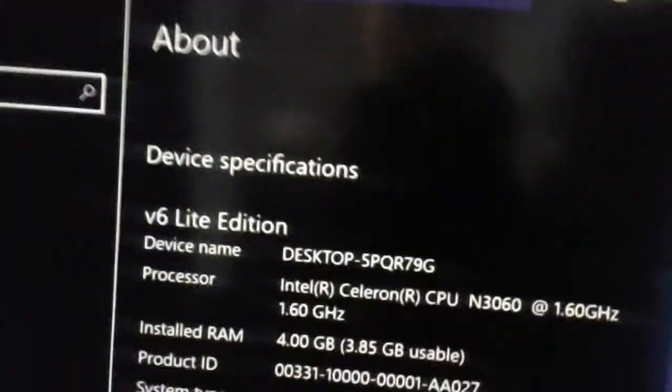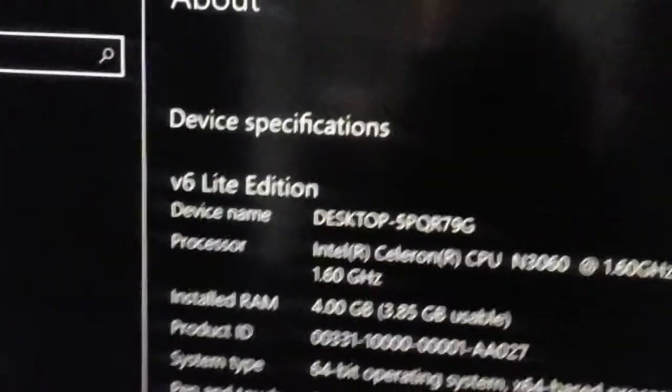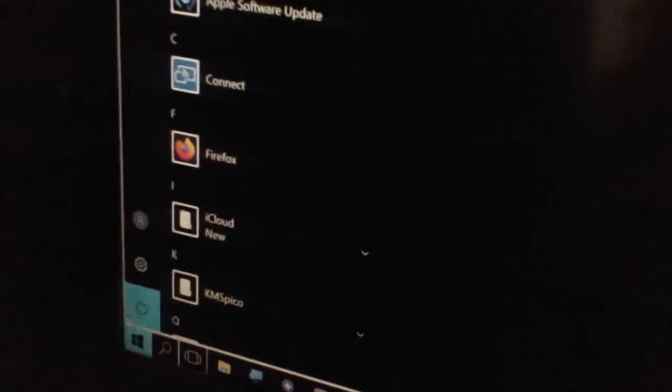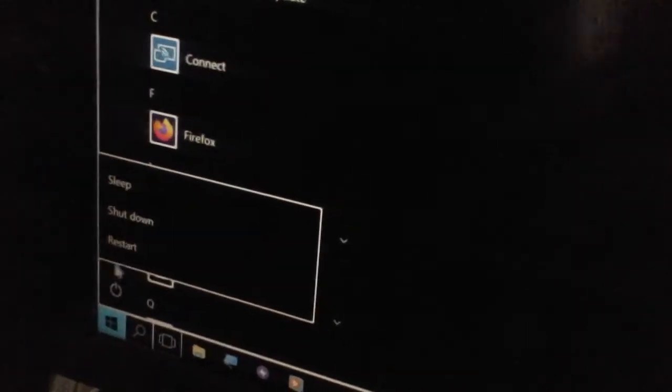So this is what I use for experimenting and later software. I don't personally use Windows 10 because I like it. It's not too bad, it's not my favorite operating system, but since I've got to use it to run later software, I have to use it for Serato, because as I was saying before, Serato doesn't like Windows 8.